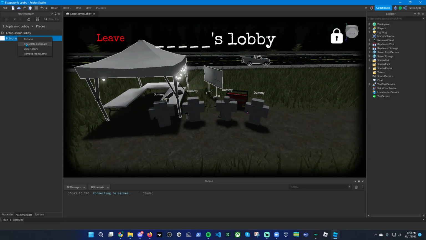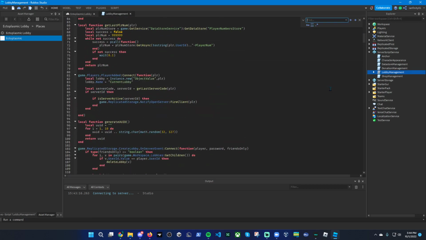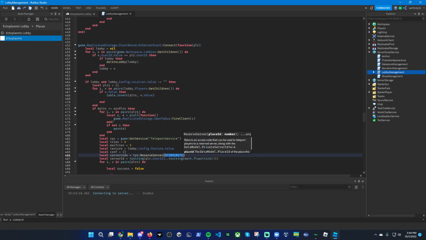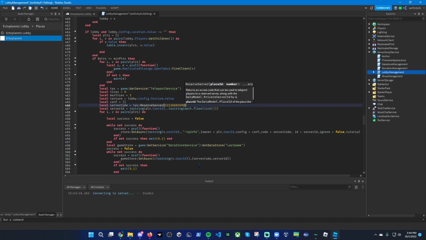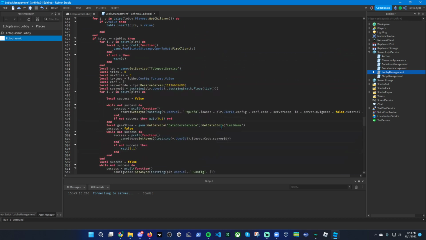So I'm going to copy the ID for the teleporting. Okay, here at start round, change the ID to be that.